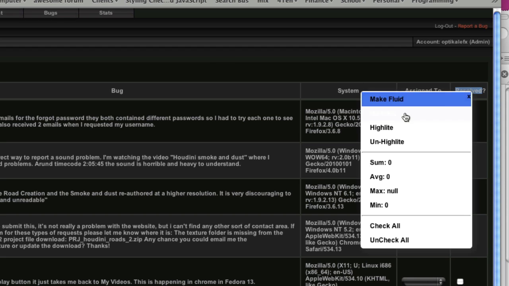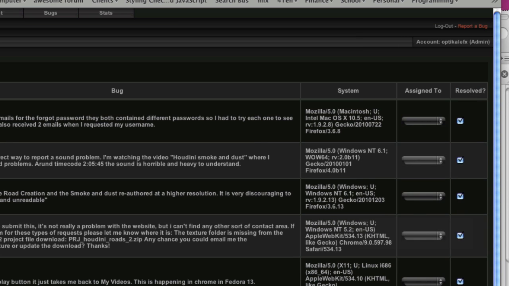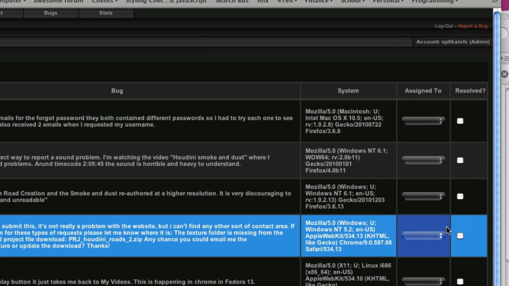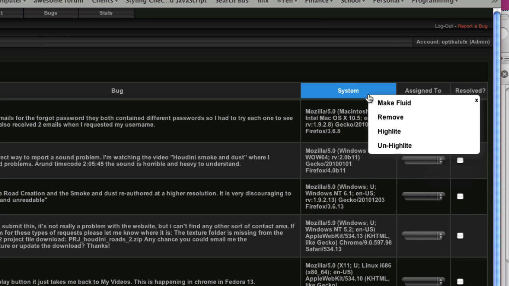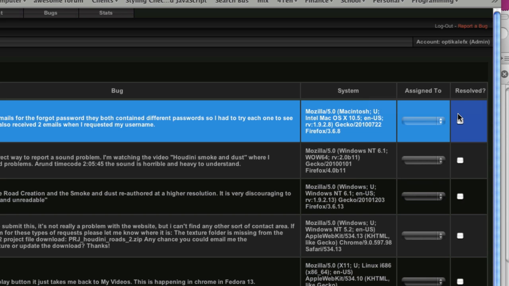While we're in here, you can see that there's a check all and uncheck all option that wasn't there before. Because I'm in a column that has checkboxes, I can use that and check all and uncheck all for all those, and those options are not there if you are not in a checkbox column, which is very cool.